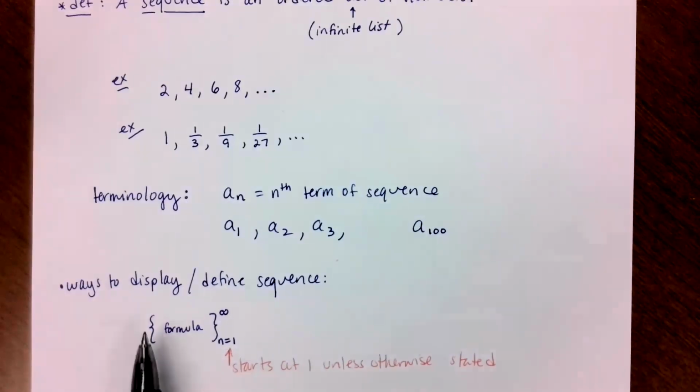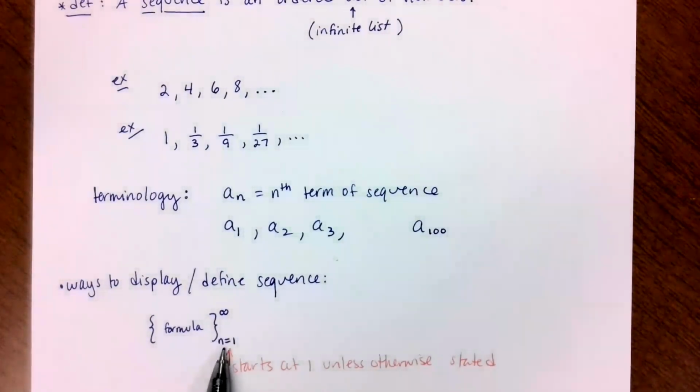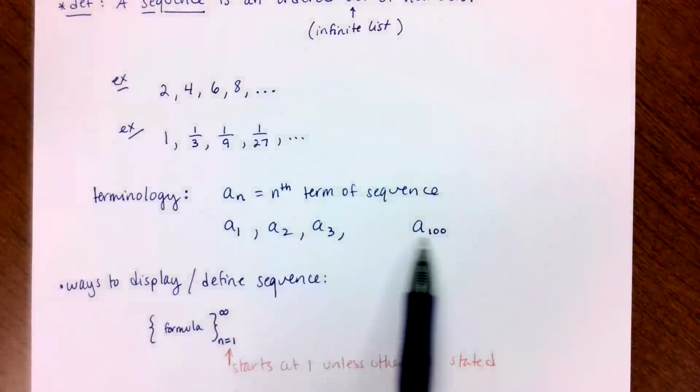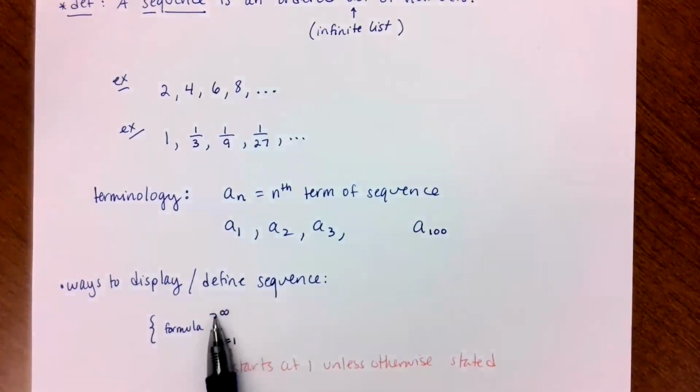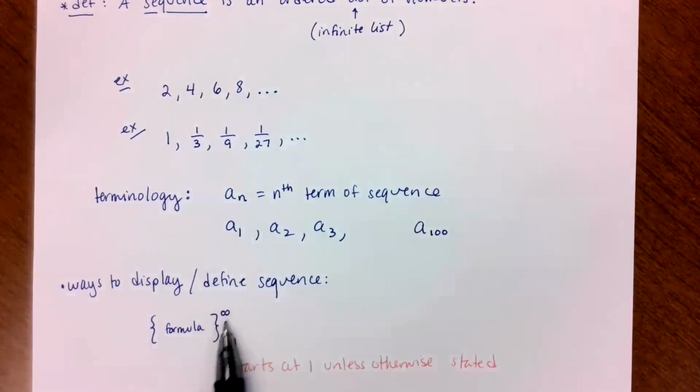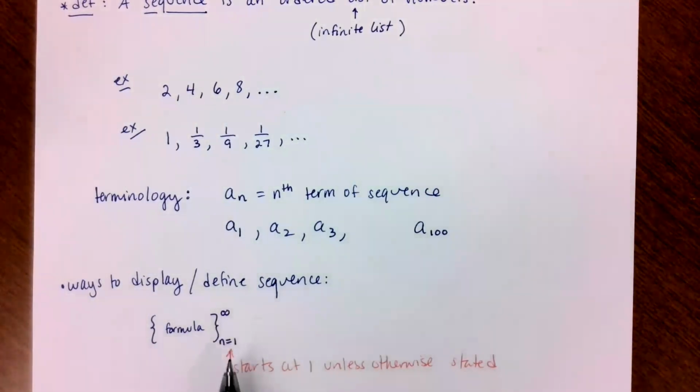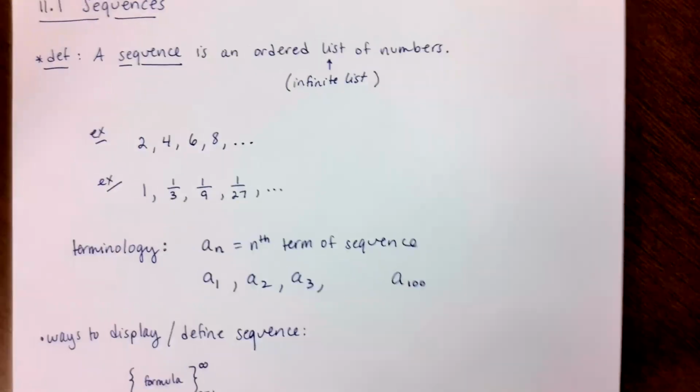So this presentation here tells us the first value of n is 1, and then we know that n is only integers. So we say, oh, okay, so the next one is 2, the next one is 3, and so on. This infinity will always be here because that tells you don't stop your list, you just go forever. It is possible that we could have put n equals, let's say, 2 here. And that just tells us that a2 represents the first term in the sequence where you're plugging 2 into your formula. All right, let's see some examples for this.